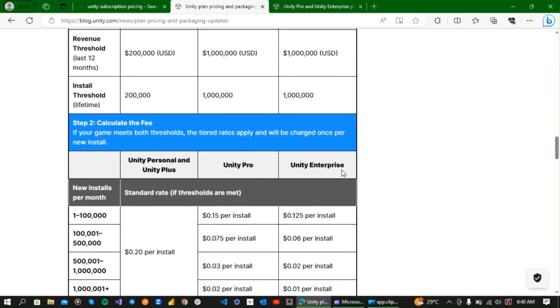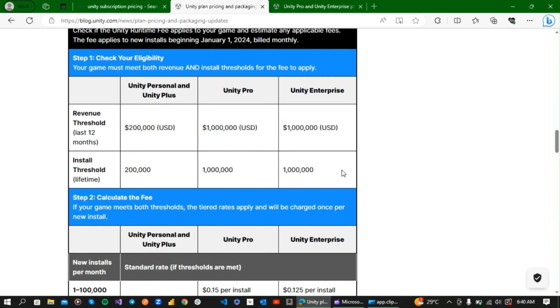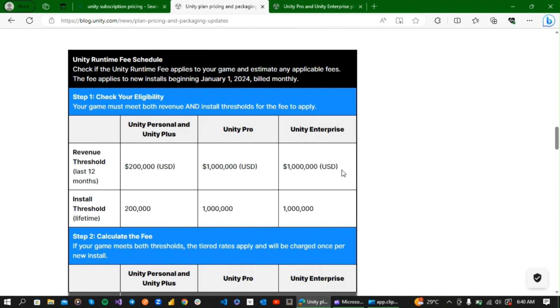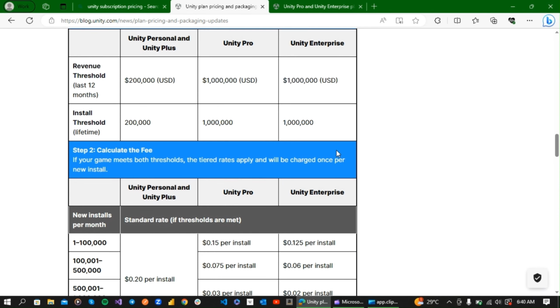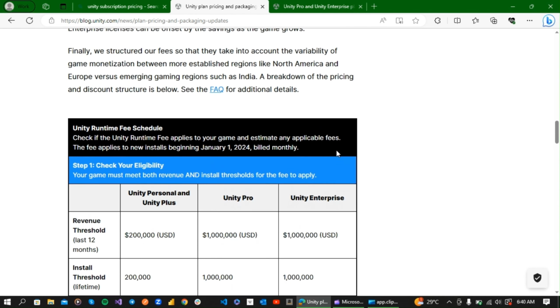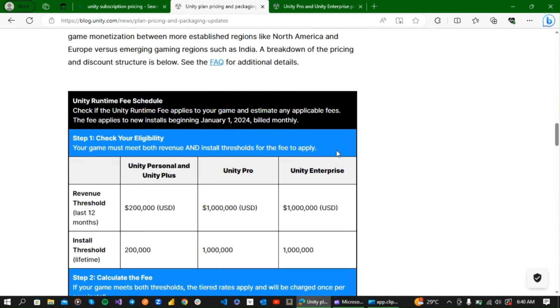So there are some questions about, what about double counting? How are they going to account for it, in a case when someone installs your app and also reinstalls it and then installs it again, is that going to count as a new install? But Unity say that they have a technology that is actually going to track that.